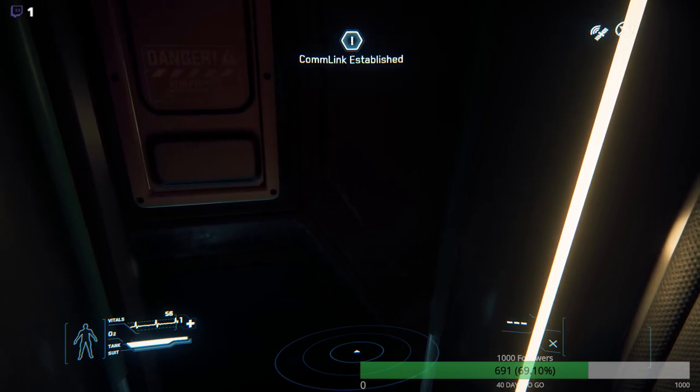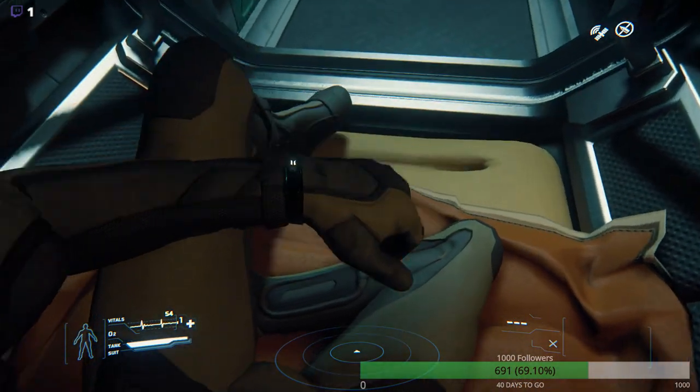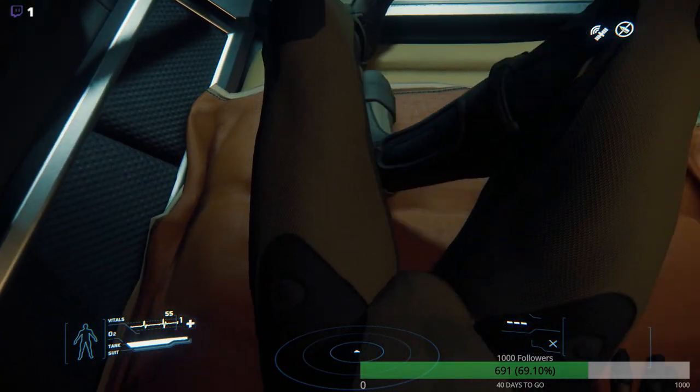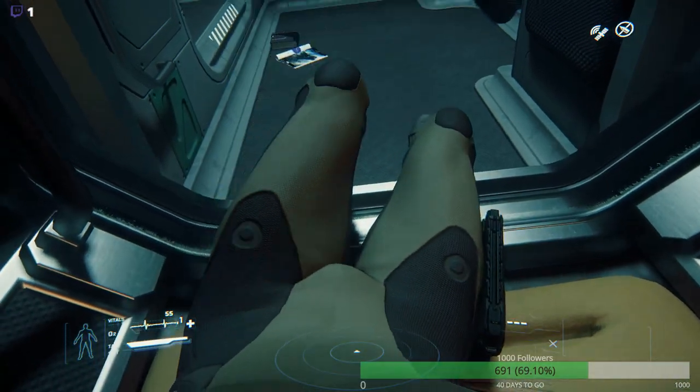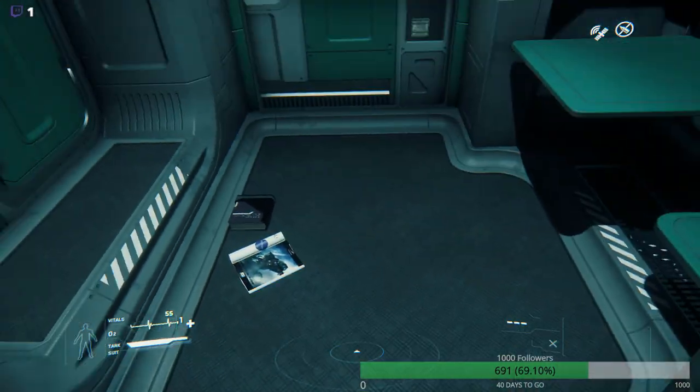Comlink established, let's get out of bed. It is H to get out of bed, not M. I was pressing H before, but someone commented I was pushing the wrong key, but then they deleted their comments. So, I don't know, whatever.